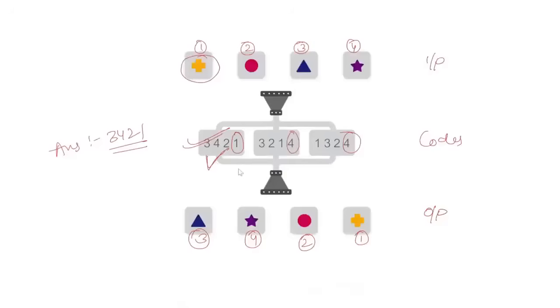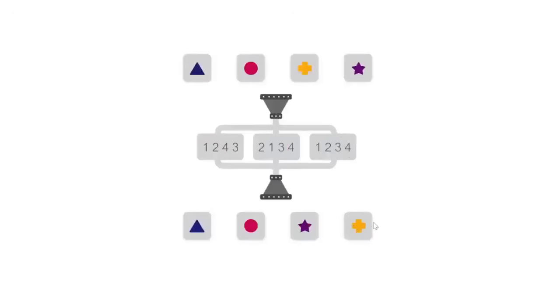Okay, if you are solving this question, try to figure it out this way, and if the question is complex, then you can take more time. But with this way, it will be solved very quickly. Let's move on to the next question. Let's see this question that we have. So in this question, we have again input images, then we have different codes given to us, and then we have outputs. Let's see how we will solve it.